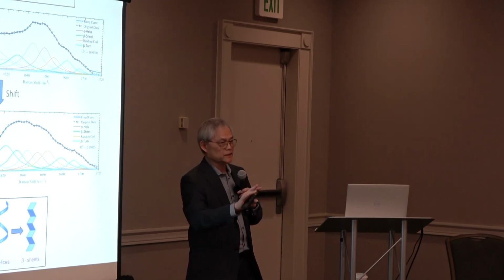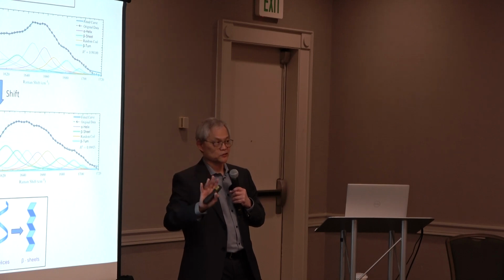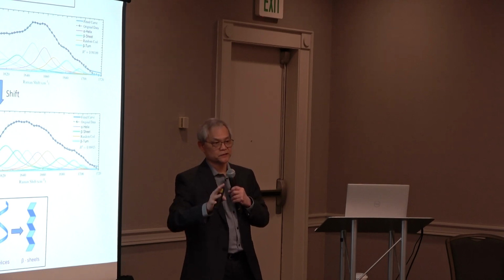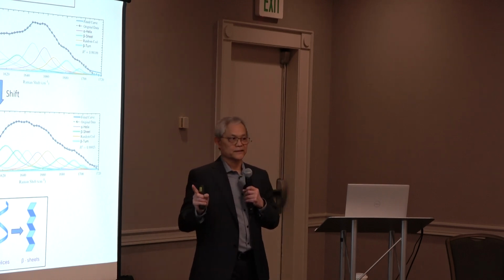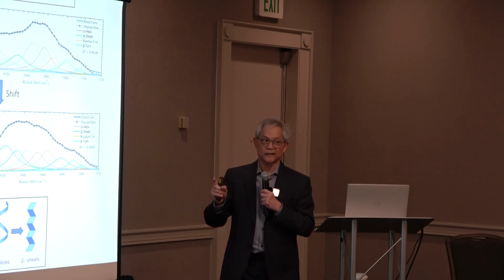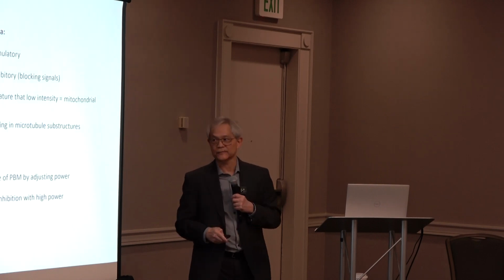Then you do another intervention, and I'm hypothesizing here. I don't know what 6 months from now is going to look like, but the inhibition may actually consolidate the improvement in the tissue structure or the microtubules. So this is an important discovery that photobiomodulation at 10 hertz can cause a transition in the microtubules, open to new treatments.